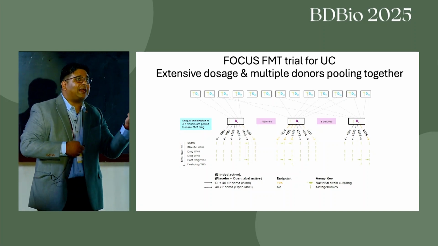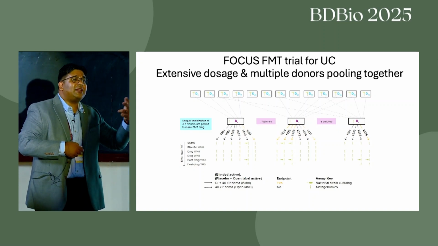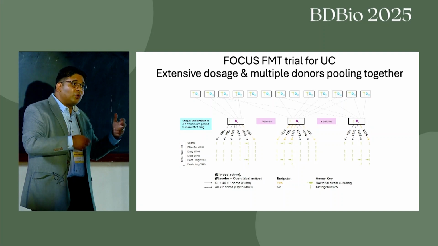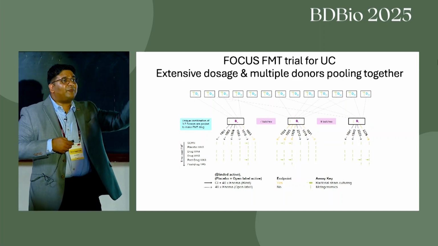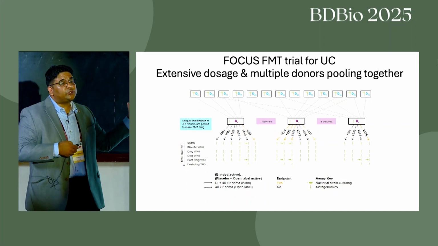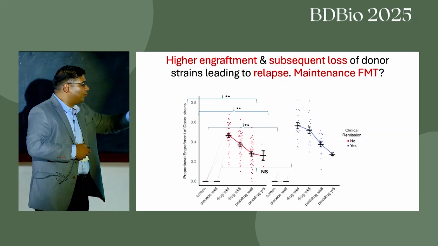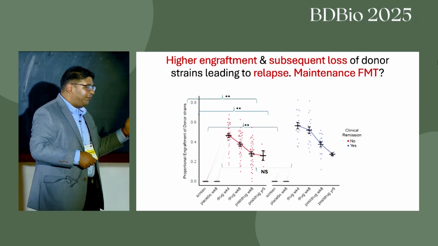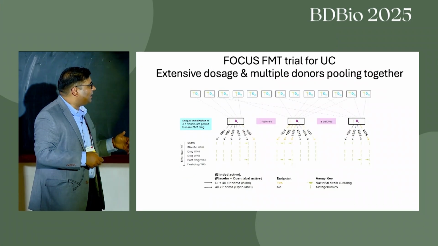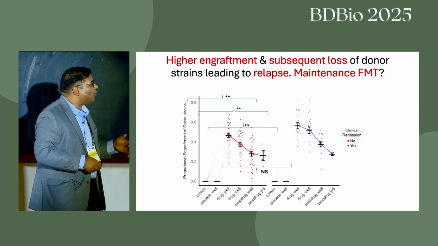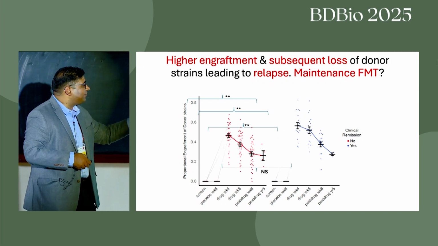So how do we tell apart which strain is going in the successful people, which strain is not going, or which donor is outcompeting the other donor? We can come up with any strain tracking algorithm, but eventually this is the thing that matters. I will discuss more of these results towards the end, but this is an unpublished result. We are very clearly able to see that the responders have overall higher engraftment from the donor material. I do not have the figure to show that.